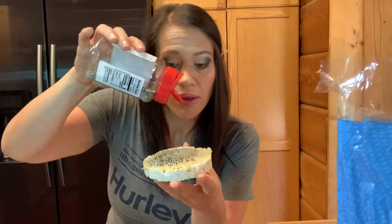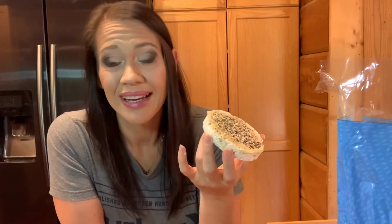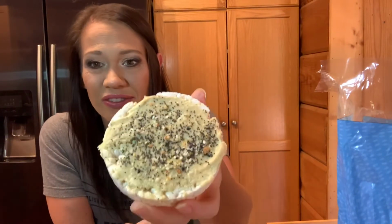So I'm going to sprinkle some of the everything bagel seasoning right on there. And this is the simplest one, option 1. And look, sometimes I get nice and bougie and I do the next one we're gonna do, but sometimes, I'm a mom of 3. I have a baby. I have a 6 and 7-year-old. We homeschool. Sometimes I don't have time for all the extra, and it's give me a knife, let me spread that hummus, and give me the everything bagel seasoning, and bam! That is option 1. Option 2.